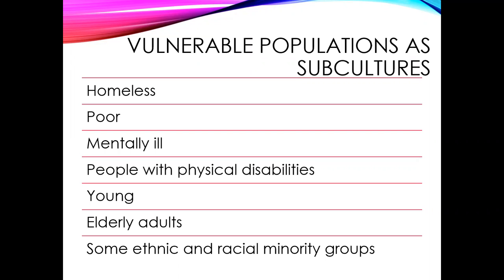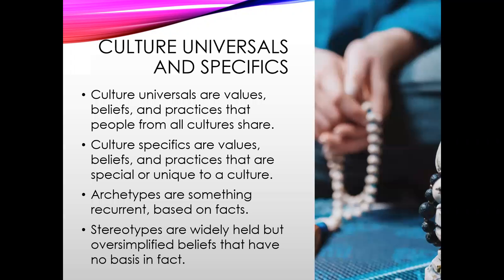As the nurse, when we're caring for patients of a vulnerable population, we need to help the patient identify their strengths and resources so that we can provide their care, right? If we don't know what their strengths and resources are, we're not going to be able to help provide the best care for them. So now we can talk about cultural universals and specifics.